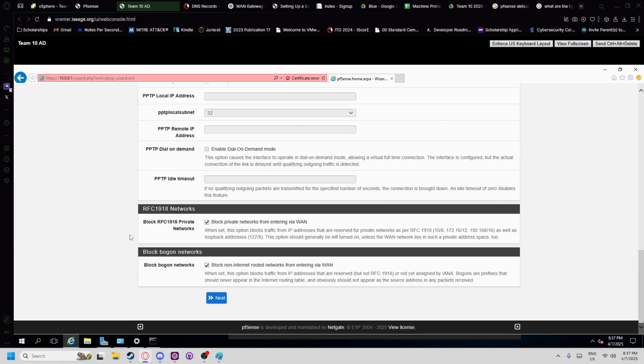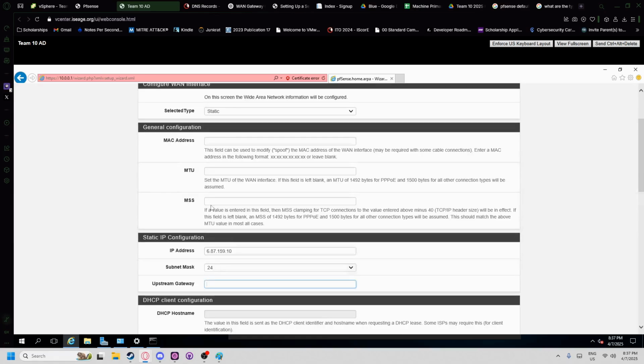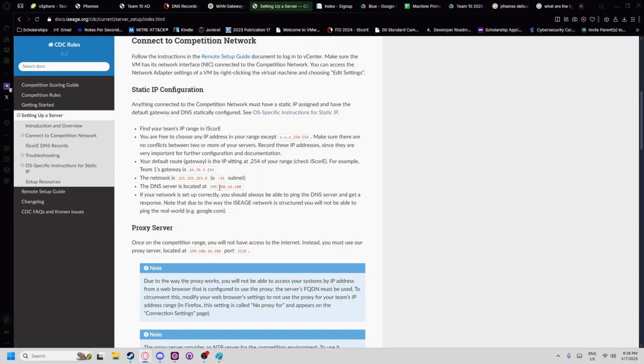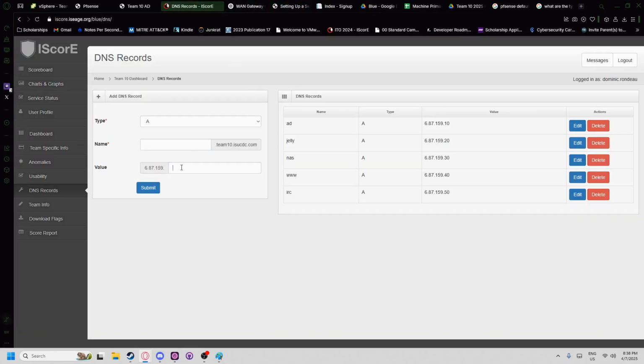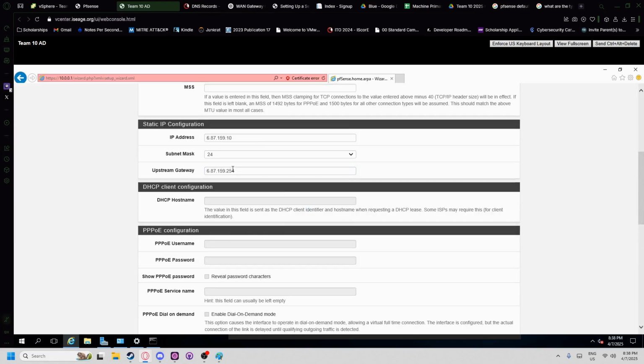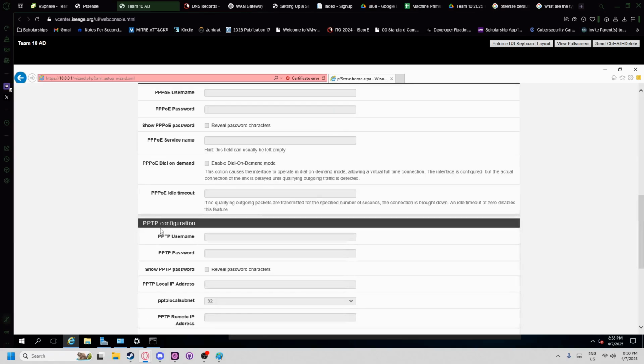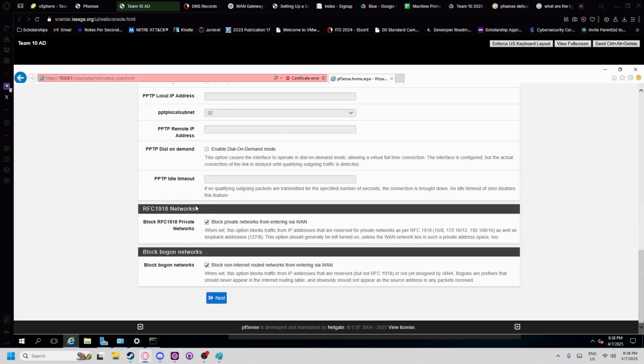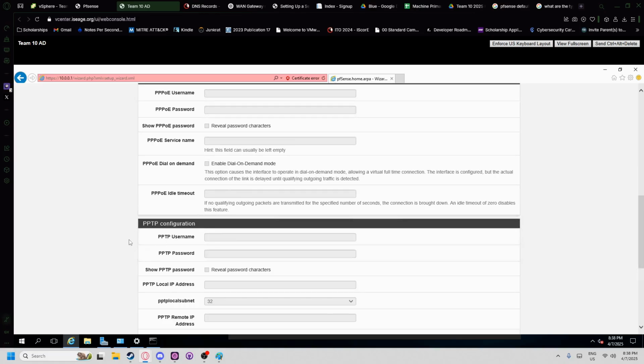And as you can see, I'm just talking about these other settings here for a second. They're not really important. DHCP we're not using, PPPoE we're not using, all that stuff is not being used. And you can see here referencing 6.87.159.254. That is just going to be our default gateway, which is, in other words, our upstream gateway. The terminology gets thrown around a little bit, but all that's important is remember that's where all the traffic that is not within the network is going to go before it gets to the actual internet.